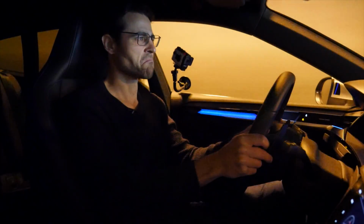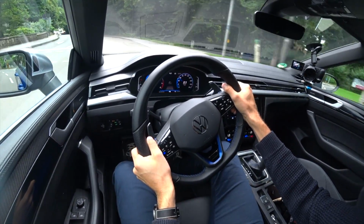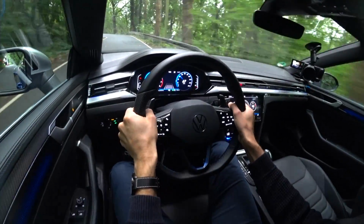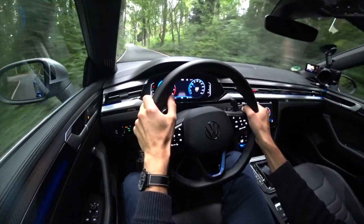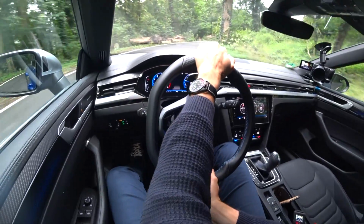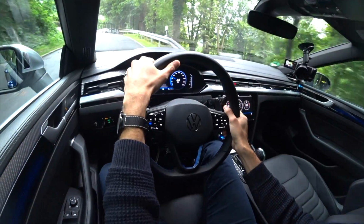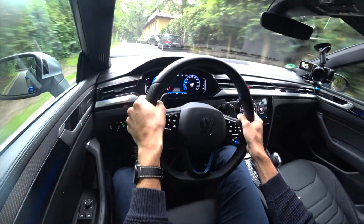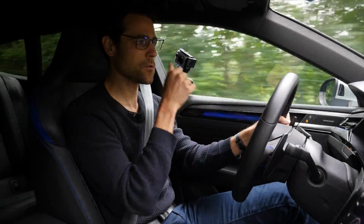Yeah, I mean, when you think about this, it will probably be used as a family estate. It's got some bite. Now it goes up the hill. Let's see about this torque split. So when I accelerate out of the corner, yes, nice. There's also some torque sent to the outside wheel, or a little bit more to the outside wheel than to the inside wheel. Yes, excellent. And this really makes the car come around here. Also, the road is still a little bit slippery, which helps with that. And indeed, the car feels more agile with that. Really, really cool. I love that.